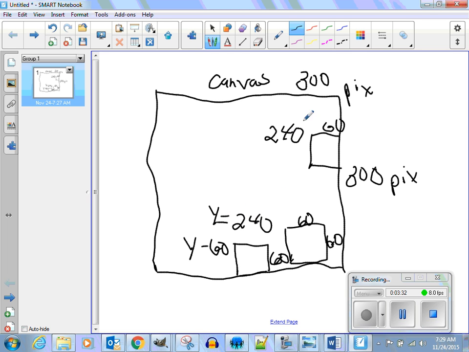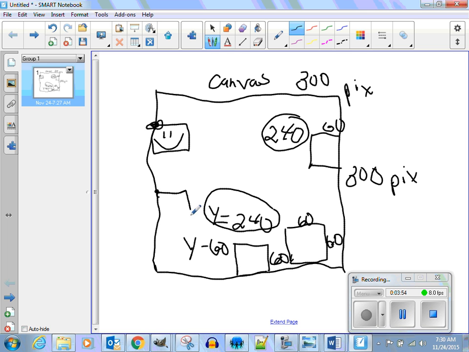So when we do our random number generator, you're going to have to use these 240s, 0 to 240. Now, it's okay to go 0, because if I go to 0, you are positioning the top left corner of your sprite. And if you go to 0, you can still have your sprite on your screen.